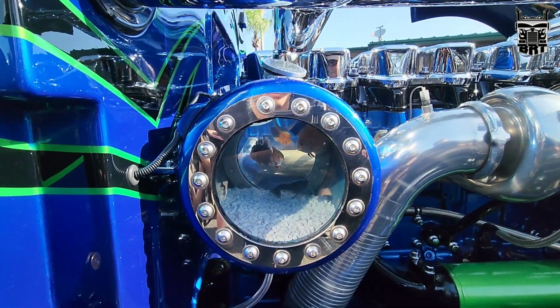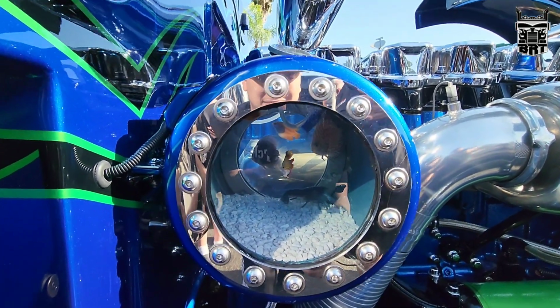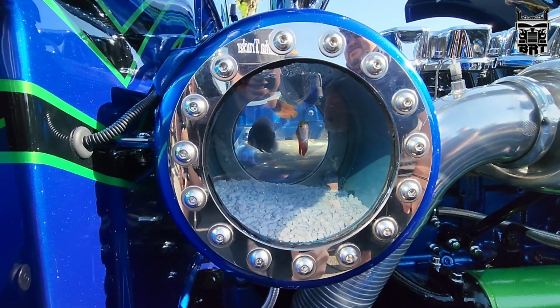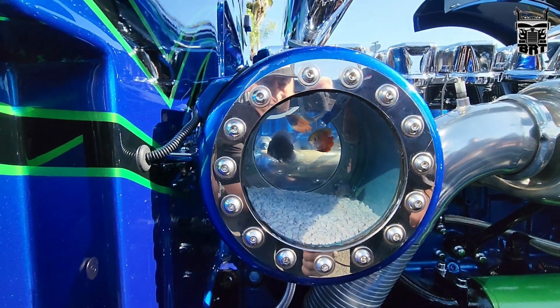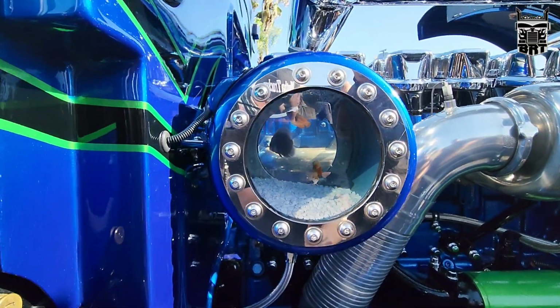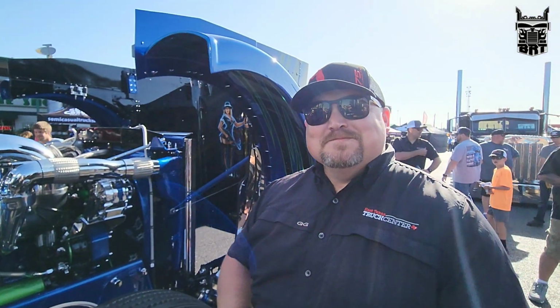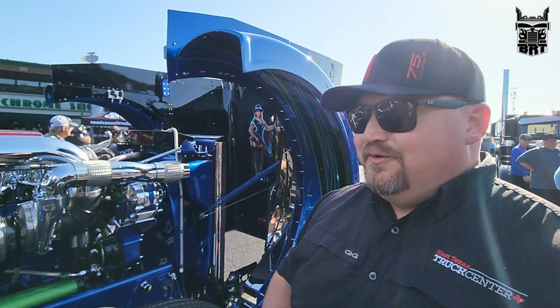So, those are freshwater fish. Yep. So those are Dysons in the back. That's actually a native crawfish to the state of Florida. See how it's blue. So that is my old windshield washer reservoir, and we decided to turn it into a fish tank. That's disclaimer. PETA and all the world out there. No fish were harmed in the.